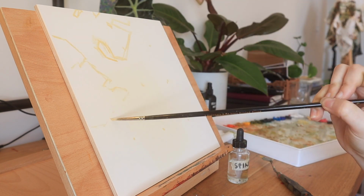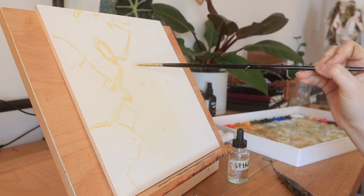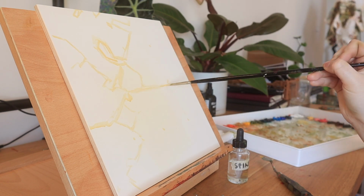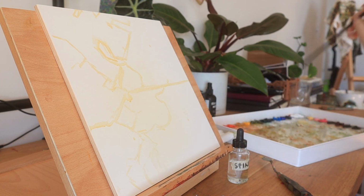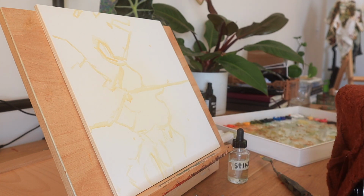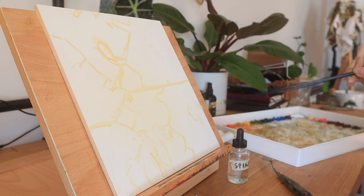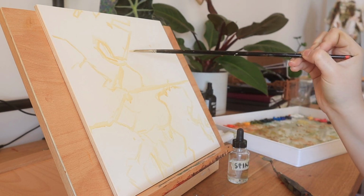But before we get into that, I want to talk a little bit about the painting that we are currently working on. What I am starting right now is a Monet study. Monet is a very famous impressionist painter. He has just some absolutely gorgeous paintings that I was lucky enough to see in person at the Boston Museum of Fine Art. And this wasn't one of those pieces, but it was in the same series as the pieces that I got to go see.